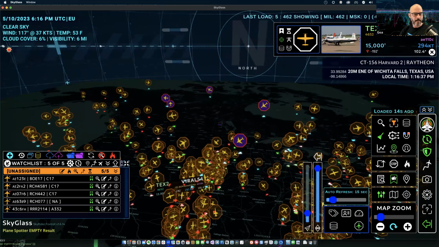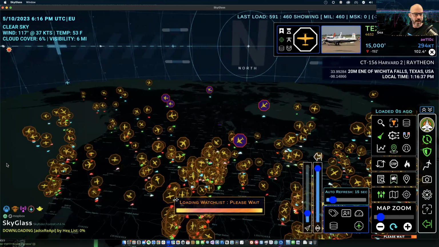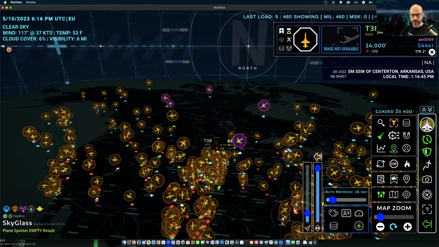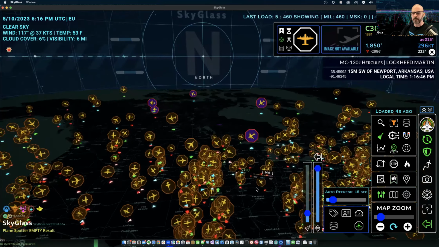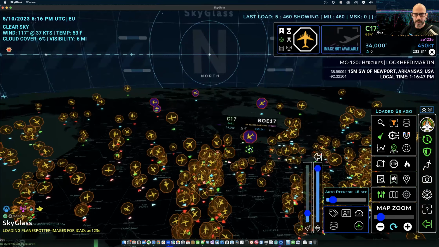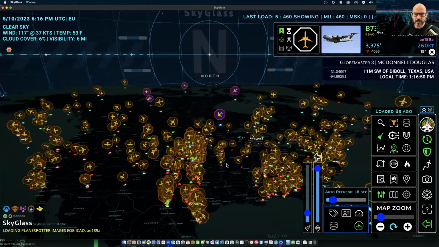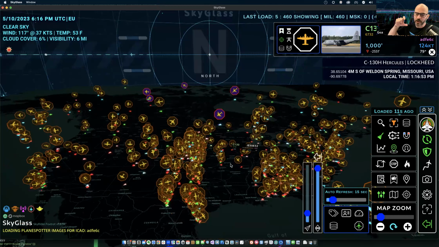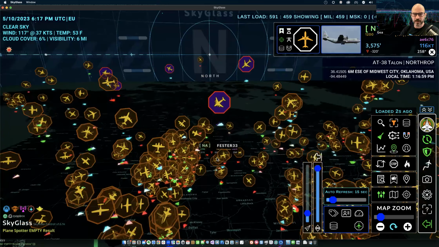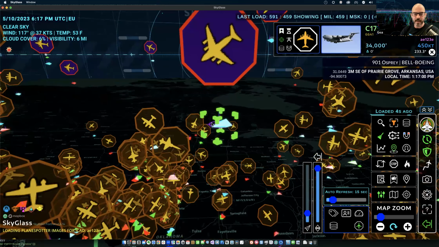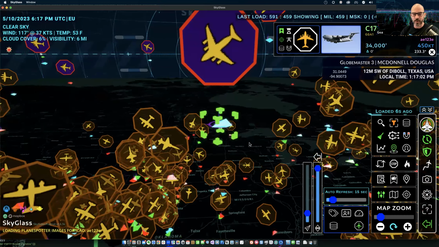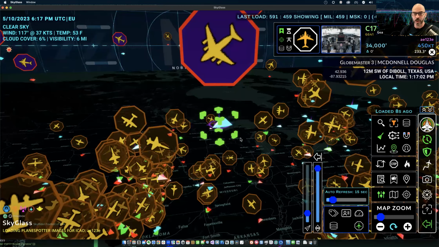Let me talk about the aircraft icons now. It seems like a natural place. Okay, so if the jumper is on and you click on an aircraft, that's going to move your camera to that aircraft's position. That's important because if I scroll in here, you'll see that purple target is actually right at the aircraft's position or where it last was loaded.